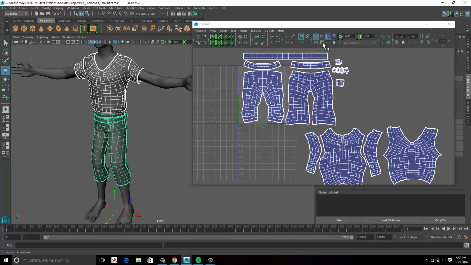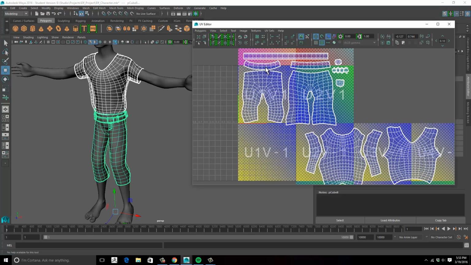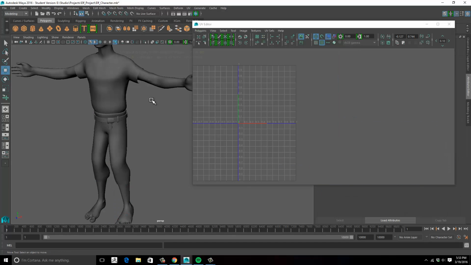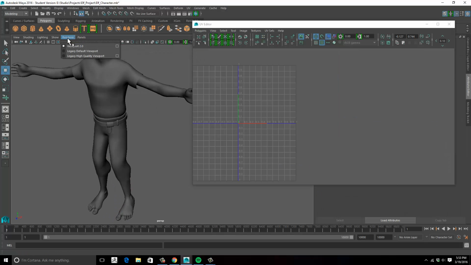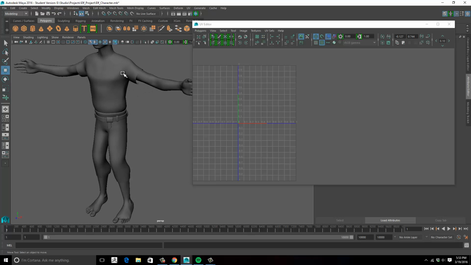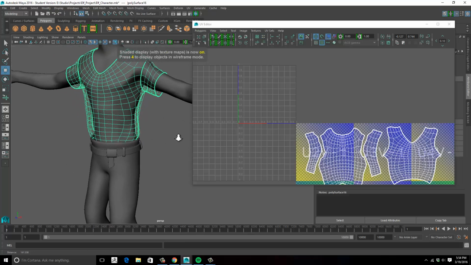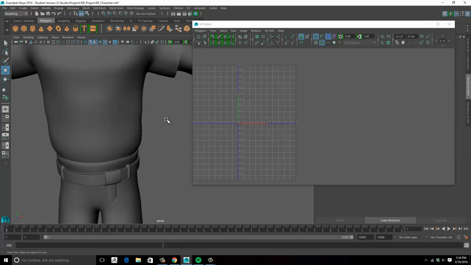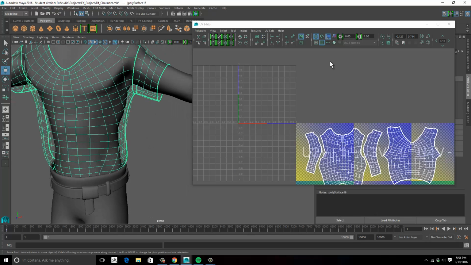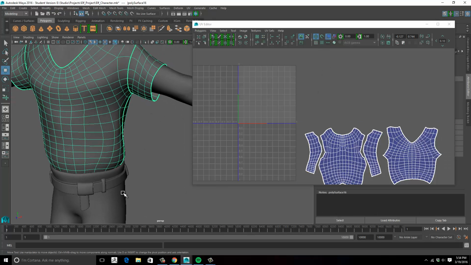You can turn on our grid here, and then if we hit 6 on our keyboard, that should work. Instead, it doesn't work, so we'll scratch that for now.